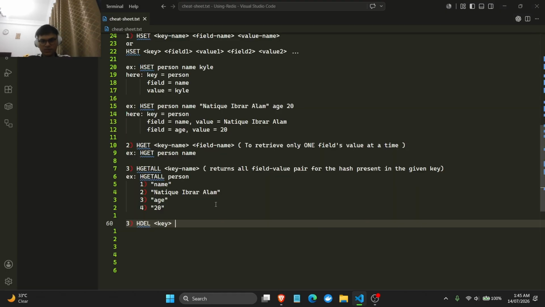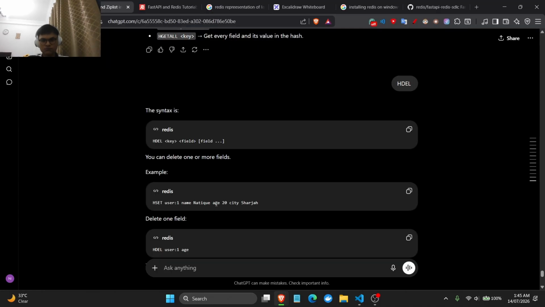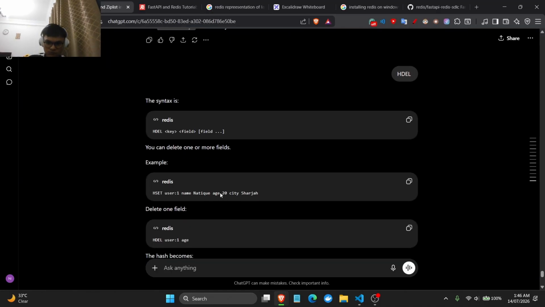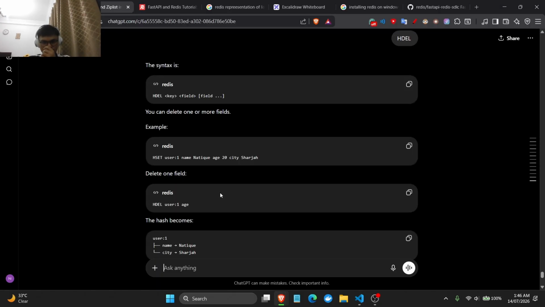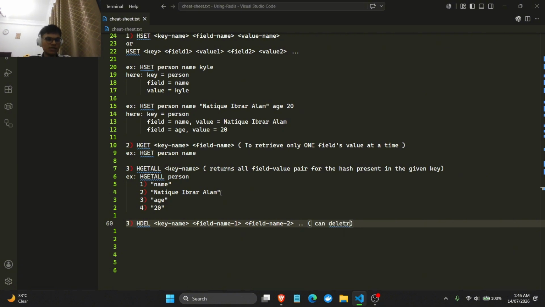HDEL is key. It can delete one or more fields from a hash.